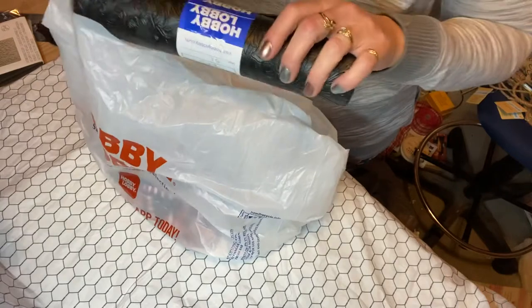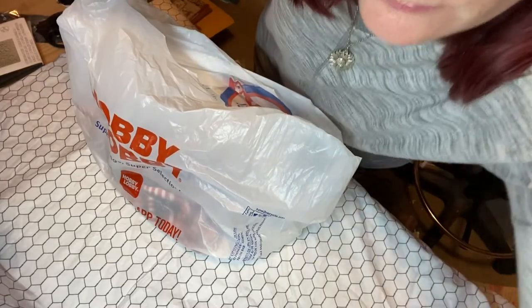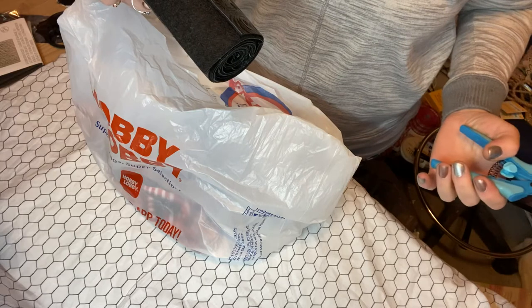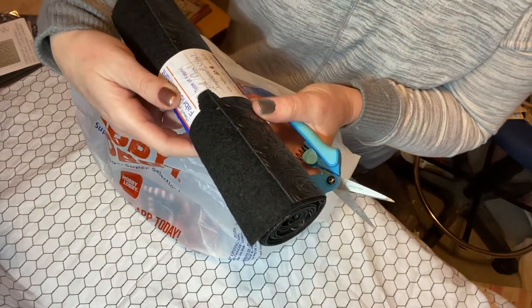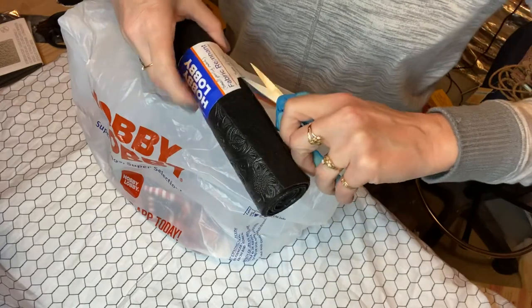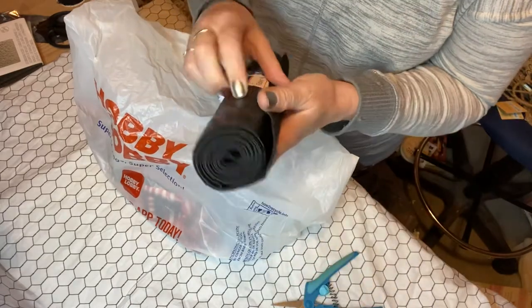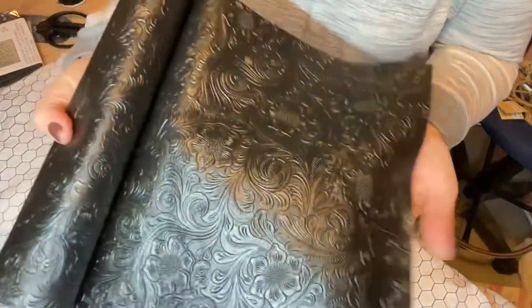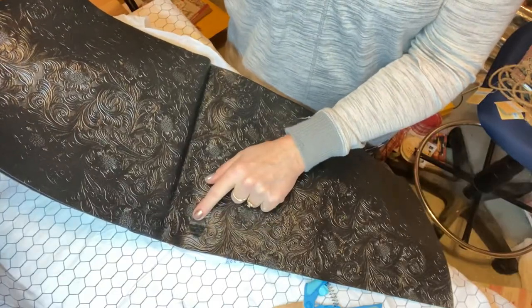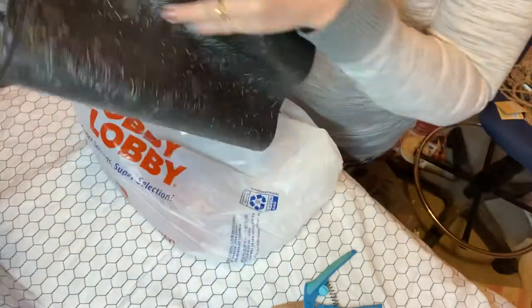And then I found this impressed vinyl. I can't quite read how long it is because they had problems writing on it. I see why it's clearance — it says it has a small peeling patch. But I think it will still be really great for junk journals. Is that not gorgeous or what? I can see the peeling right there but that just gives it a rustic look. I paid $2.83 for that.